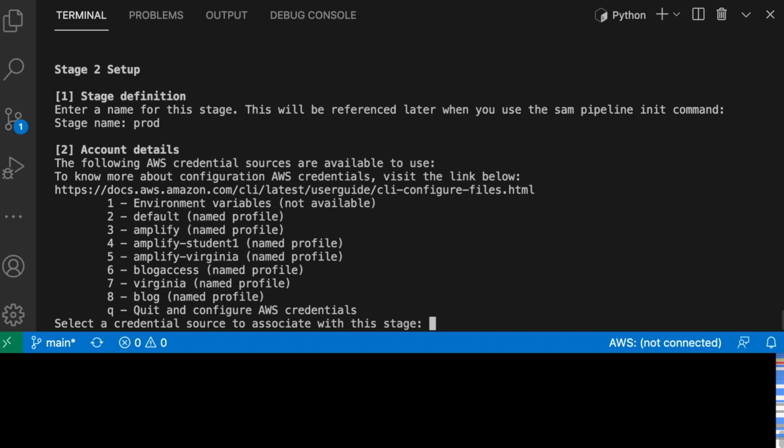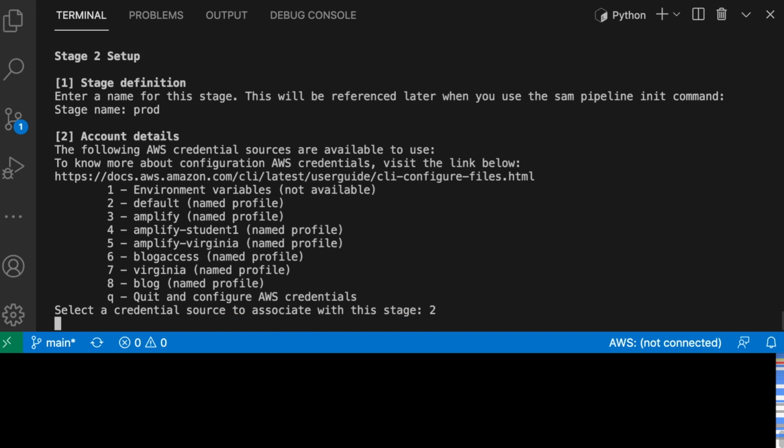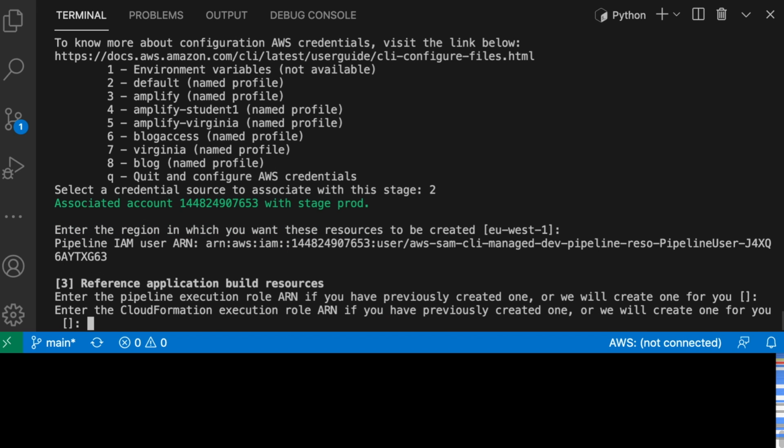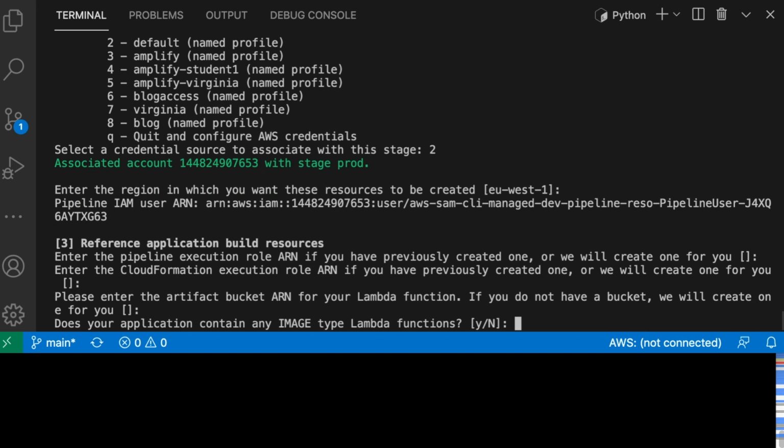So I will be again using the same one, but if you're using different accounts for prod and dev, you might need to choose a different one. Then again, it will ask you from which region you want to deploy. You pick the one. I will be picking Ireland. And then again, the ARN for the pipeline execution role, the CloudFormation execution role, and the artifact bucket.